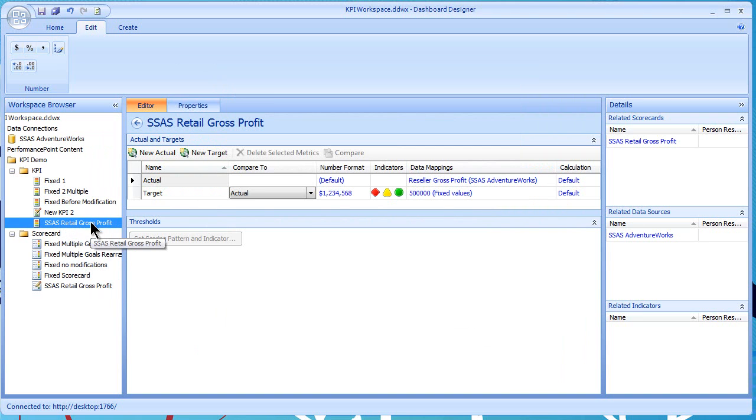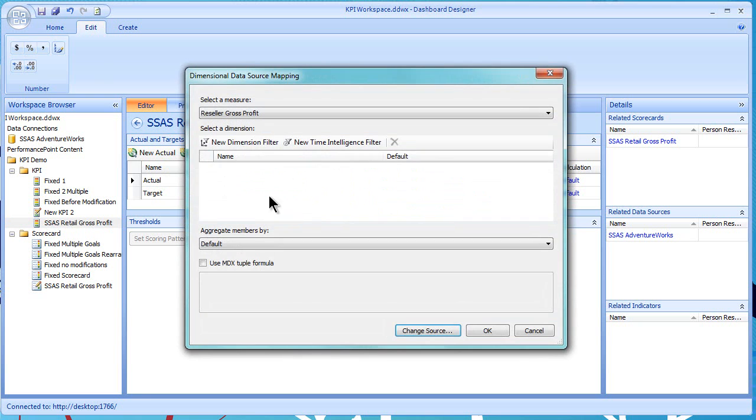Let's go down and take a look at one I've completely configured. I pulled in reseller gross profit, again off of the AdventureWorks cubes. Now you will note I did not add any filtering in, which I'll come back in and show you a little bit later on. You can add a filter into a KPI so that I can look at reseller gross profit and such a thing as gross profit by product line, etc. I didn't add it because this is the most restrictive filter there is. I can apply filters at either the KPI level, the scorecard level, or the page dashboard level. And I didn't want a filter here, so I didn't add one.